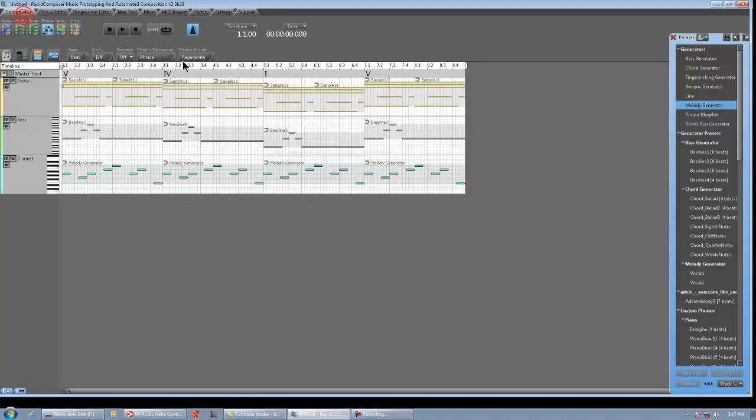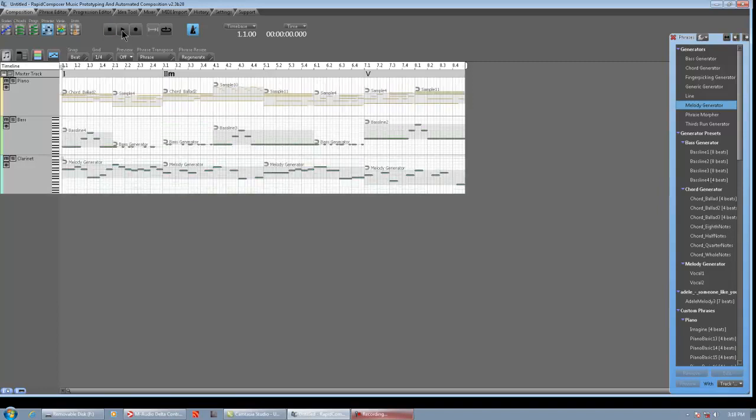So going back to the composition before I generate another one, you'll see that it's only using the same phrase: sample 11 for piano, bass line 3, melody generator, the triplet thing. Sounds cool though, so let's take a listen to it before we kill it. Do Shift G and generate a bunch of different variations of phrases and chords. So there we go, Shift G. We'll take a listen to this.